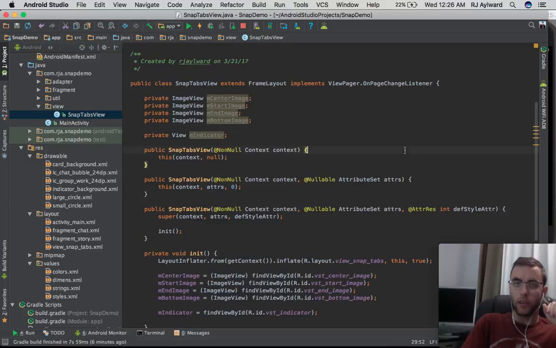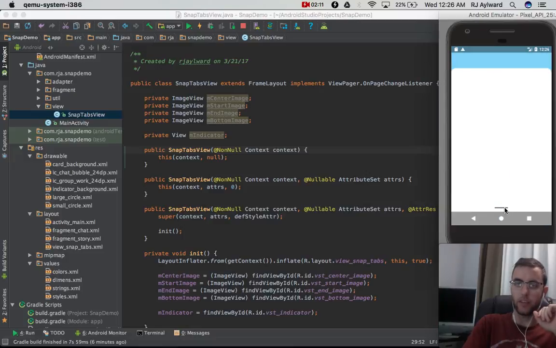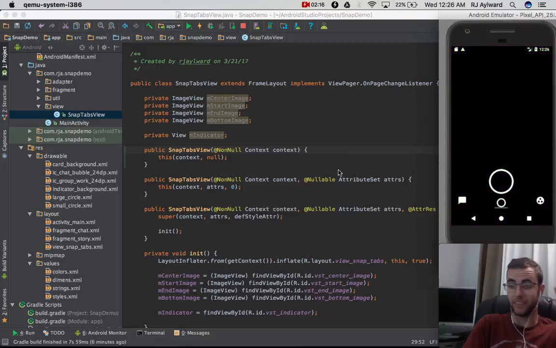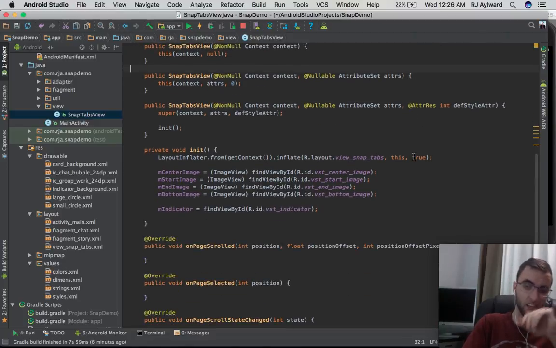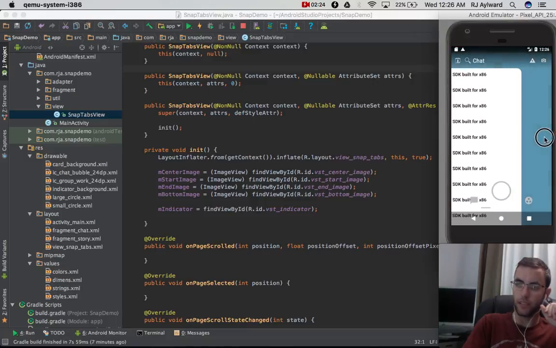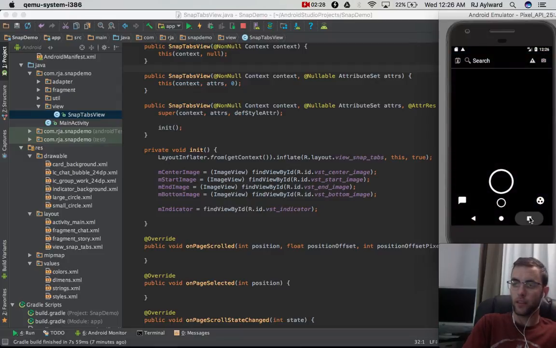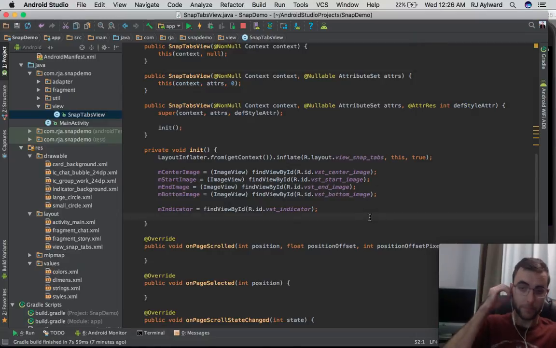Okay, so in order to do this, let's just break it down. The first thing I want to do is change the color, because you'll notice as we scroll, without the color change, you can't even see the views. So that's an important thing to change. You may notice that as we scroll, the color changed gradually from white to gray. So this is going to use a class that you don't use every day, but it's really cool when you do get to use it.